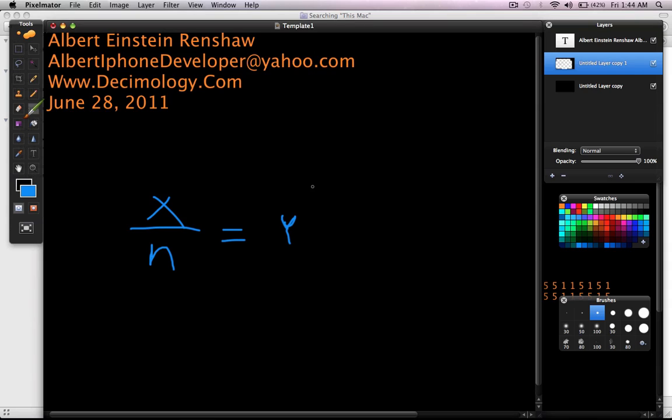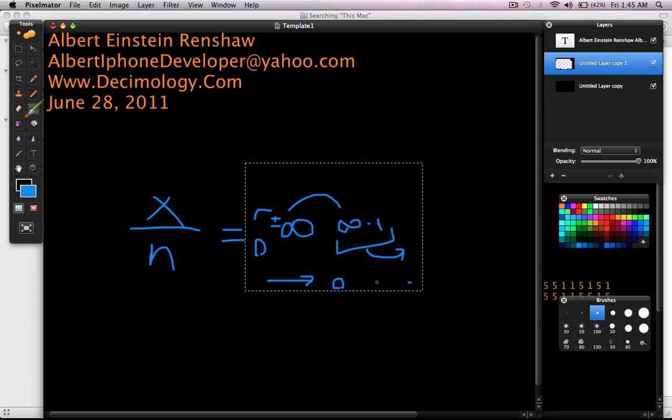If you take a number like 5 divided by 0, it approaches, it doesn't only approach infinity, but it approaches negative infinity as well. So it's plus or minus infinity is the limit answer to that. So if a standard number divided by another number is equal to this number y, then if you add 1, it would be the next number, it'd be z. It's just one number for that. And if you subtract 1, then it'd be w. And then of course on a number line, these would all be 1 apart. So if you have something here that's equaling plus or minus infinity, theoretically, if you add 1, you're going to, if you add 1 to, let's say, and let's say you subtract 1 from the positive infinity, then you have infinity minus 1.